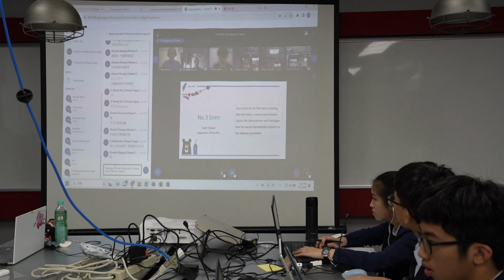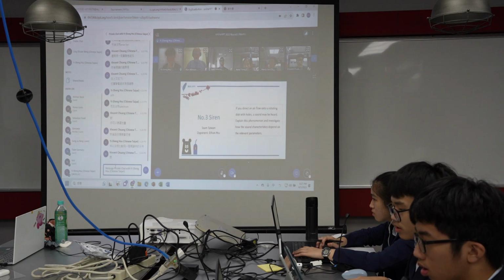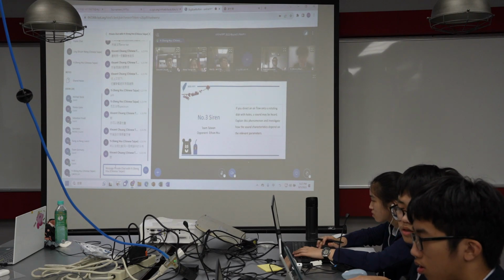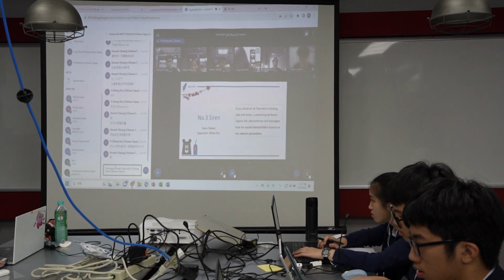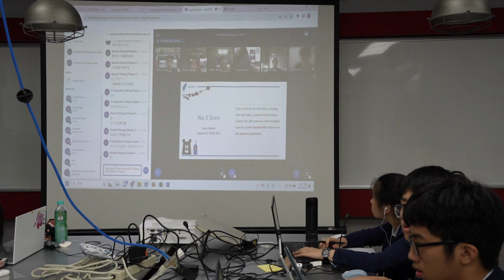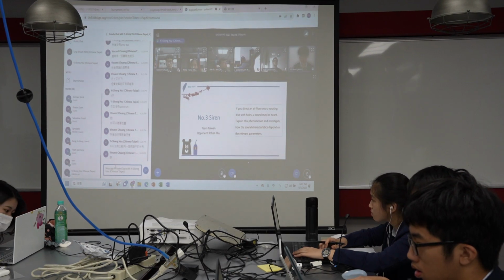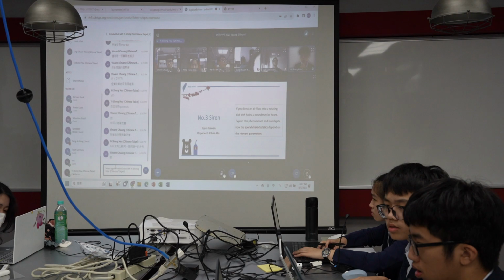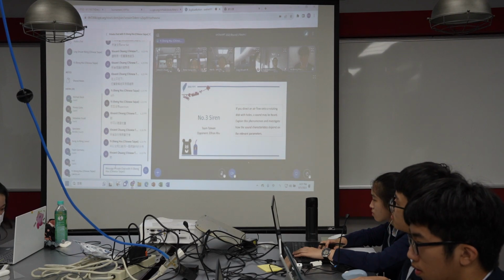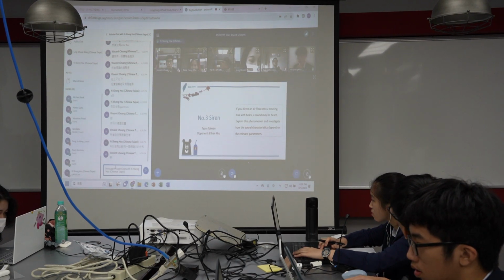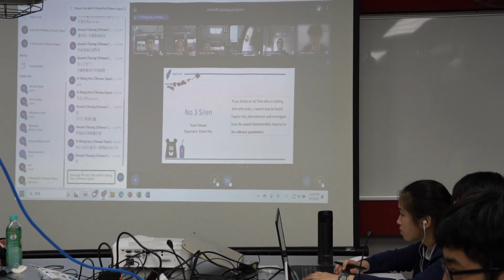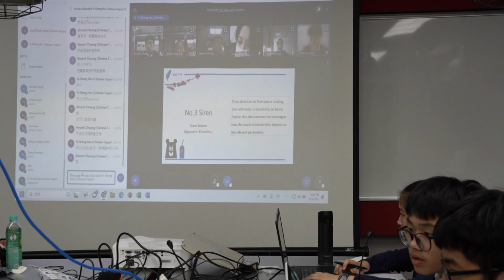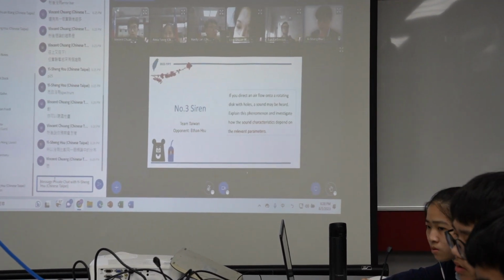Okay. Hello everyone, I'm from Taiwan, summarizing problem number 3, Siren. We can first look at the problem statement. The problem statement asks us to analyze the sound characteristics, which I think the reporter should mainly focus on through the spectrum of the different experiments. But the reporter only shows the comparison between different harmonics, so I think showing the spectrum may help us understand the sound characteristics better.